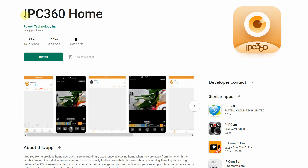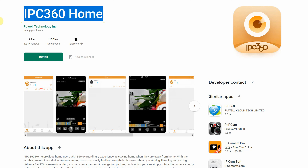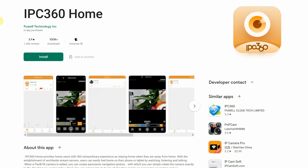The app to use is called IPC360 Home, which you can download through the Google Play Store and App Store. When you have the app open, just tap on the plus icon, scan the QR code on the camera, and follow the on-screen instructions. In the app you can watch live view from both streams — the top stream is the PTZ lens and the bottom is the wide angle lens. You can pan, tilt, and change the zoom, and quickly pan and tilt by dragging a square on screen, which is quite nice.